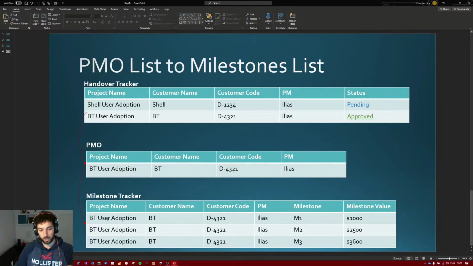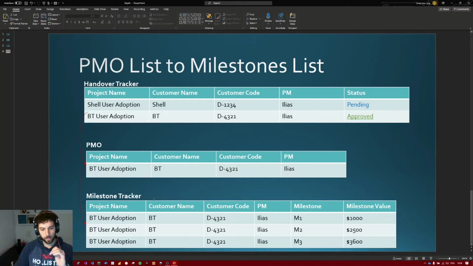A project might have, for example, in this case, 3 milestones at the minimum, and the milestone values. Of course, there are many more columns needed, for example, a deadline or status of the milestone and so on and so forth. But let's keep it simple because columns you can always add.